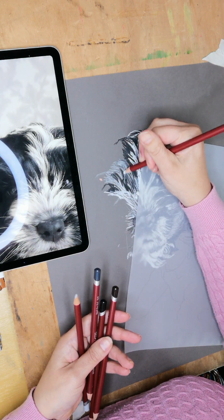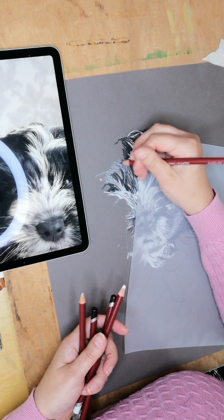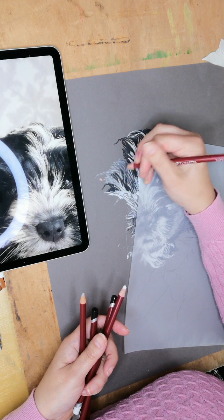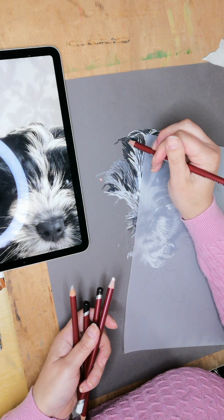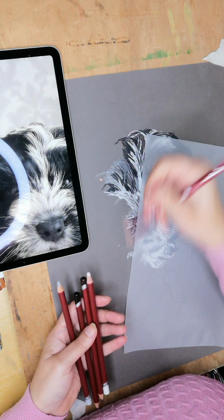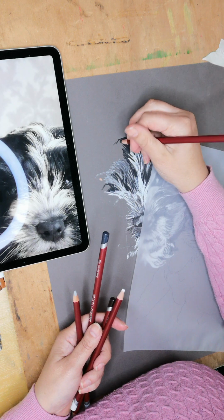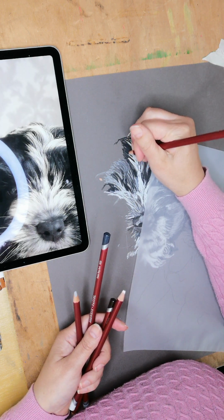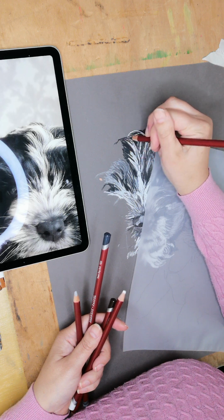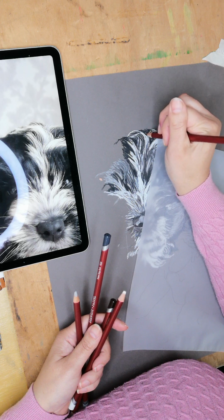So I just want to try and highlight a little shiny bit on there, so I'm blending, but always making sure it still stays dark. Right, okay, definitely need black. As I say, I've never done this before, so I'm just assuming that I'm doing it right, but then you can only do your best.